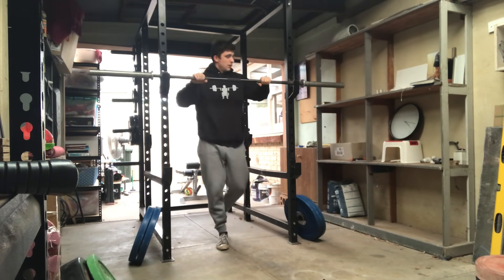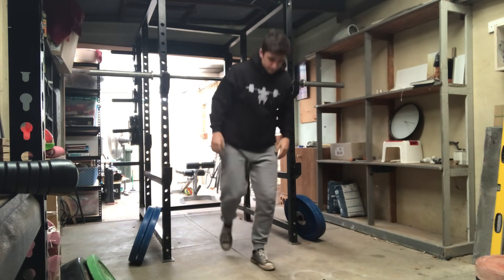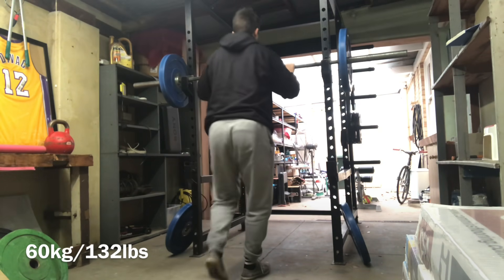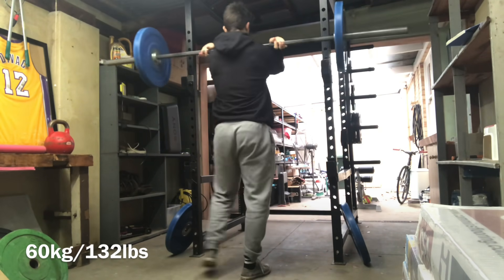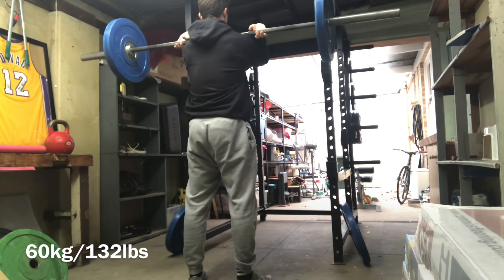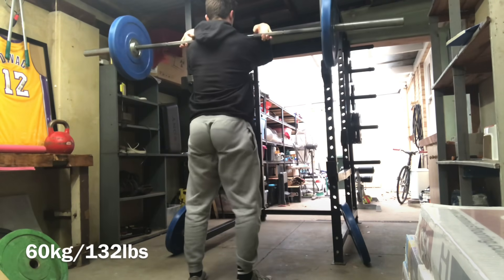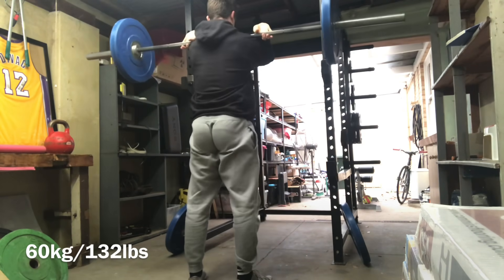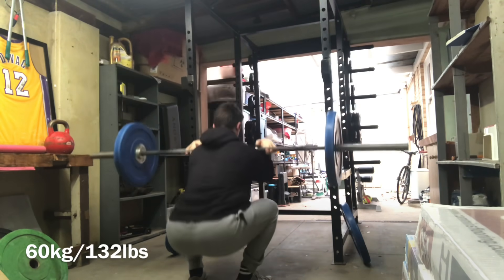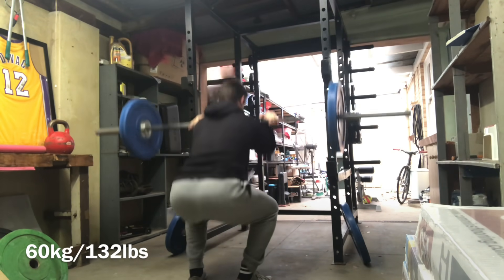Just thinking about how I'm going to approach training in the next few weeks — how somebody comes out of a deload. I don't do deloads like this; I haven't done one in this whole program really. So I'm just trying to think how I'm going to approach coming out of a deload. Basically, I can't hit volume because my body's not 100% yet, so what I'm going to do is try and hit these singles every day.